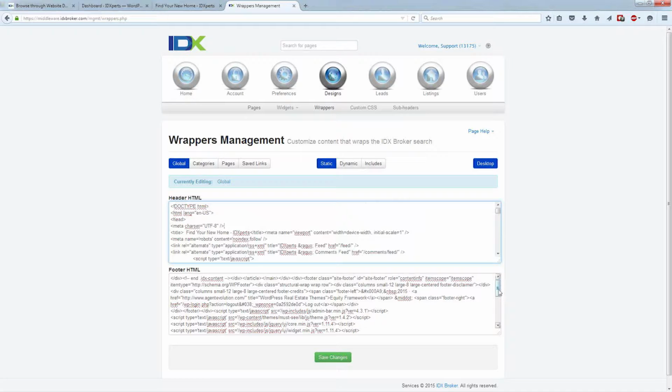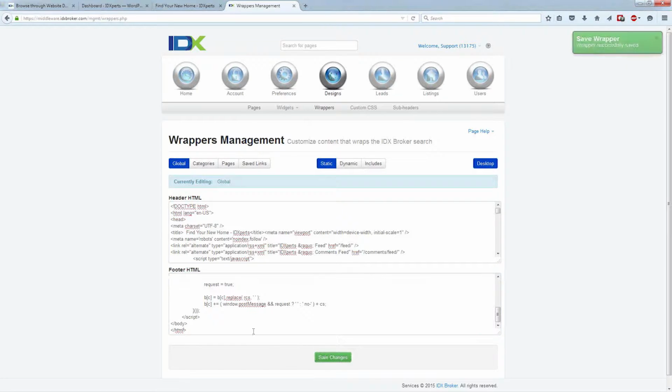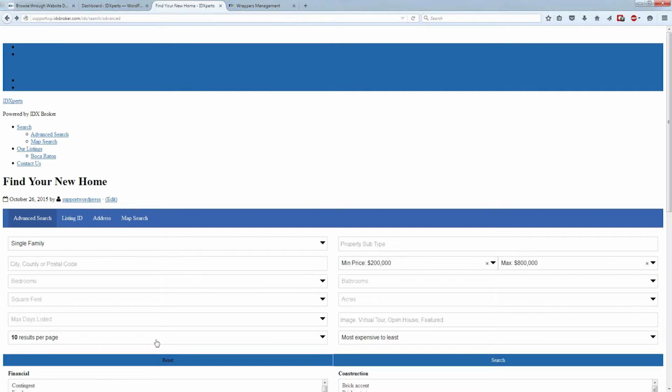And we also noticed we did not have a closing body tag. And when I'm saying that, I'm actually talking about the markup itself. So a closing tag has the leading slash and then the name of that tag. And we don't have a closing HTML tag. So if I save this, just to see these edits on my page, I'm still at my advanced search page. If I refresh, hey, we've got our search showing.